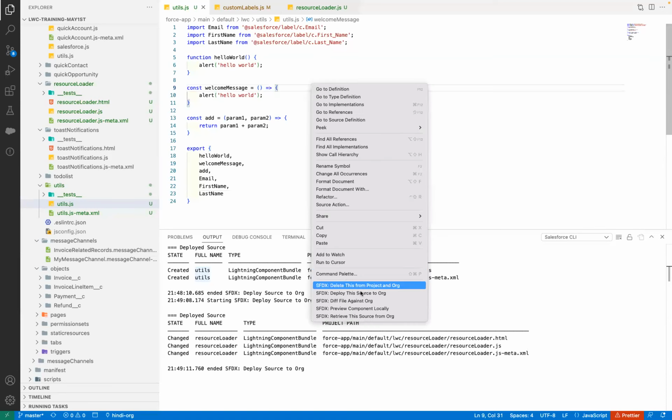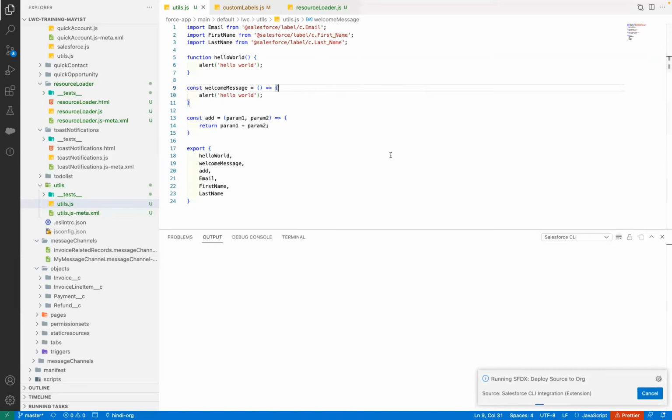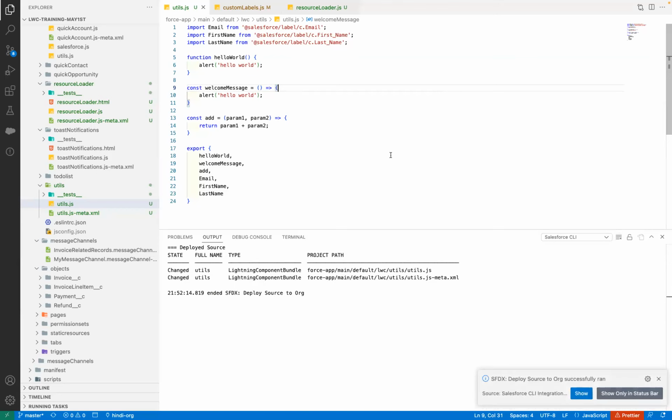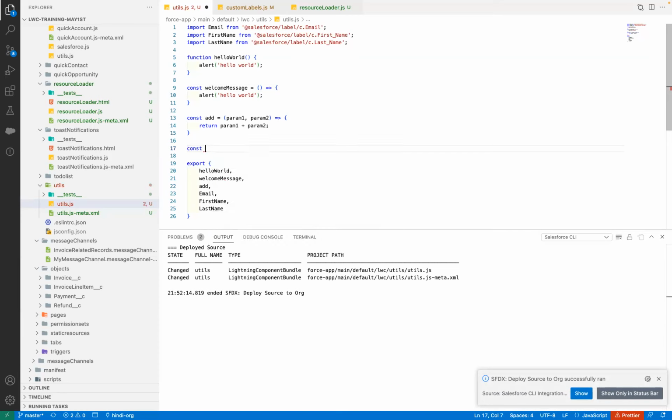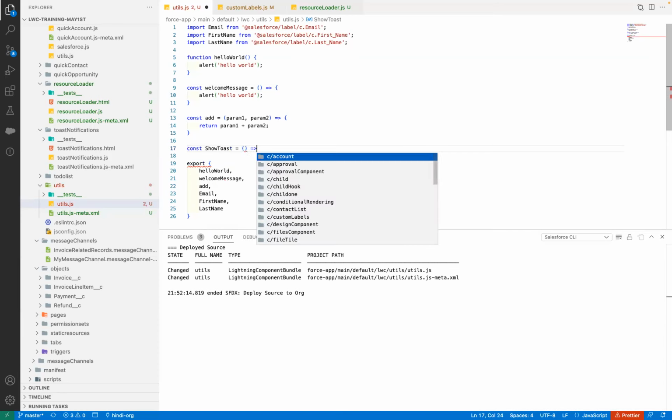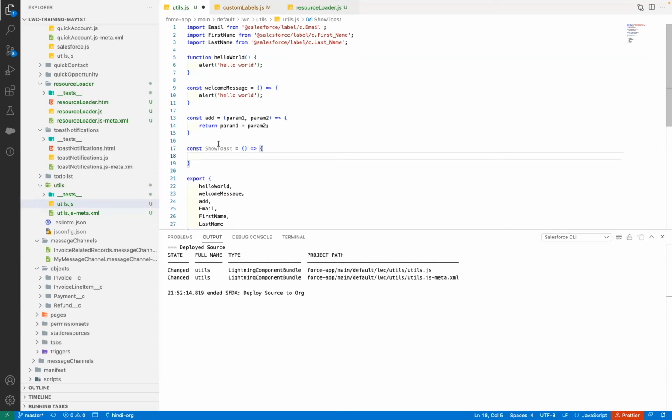And it's really not going to give you any error. You just deploy it. Next thing is the toast notification, right? Because I'm sure you're going to use the toast notification at so many places. So what you could do is create a method, maybe a constant, and you can say showToast, which might accept a few parameters, and then export this method.